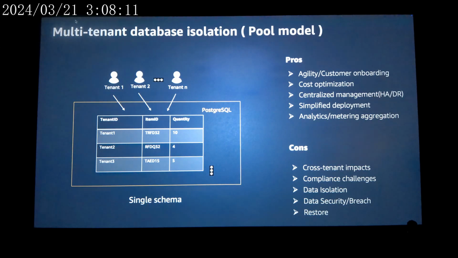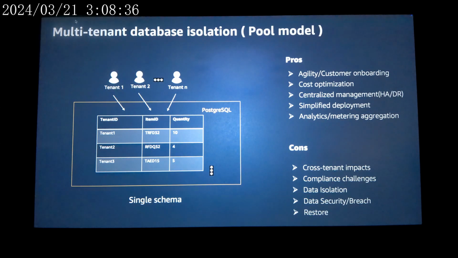And using that context, you can translate to which tenancy in the database layer this particular tenant is using, and then you can apply the where predicates within the application layer when it is pulling the data, inserting the data, or updating the data, right? So in this example, what you're seeing on the left-hand side is tenants 1, 2, and 3 sharing a common set of database objects.